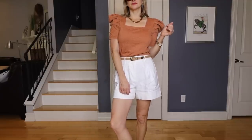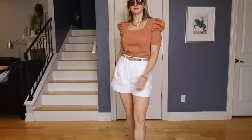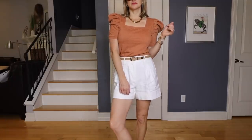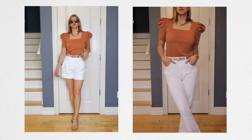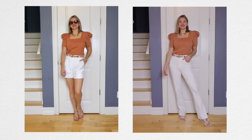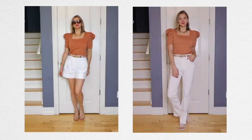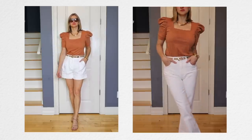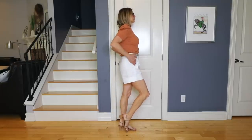The top is kind of a rust — a very neutral color — it's showing up a little bright on camera, but it's got a puffy sleeve and a square neckline. I also paired it with some white denim, which goes great as well. I love three color neutrals together in one outfit. I like nude footwear with my shorts, but the white paired really well with my jeans too — you could do either one.